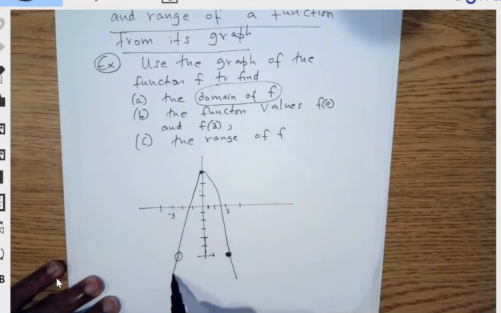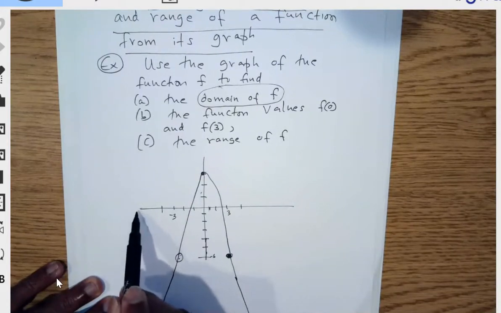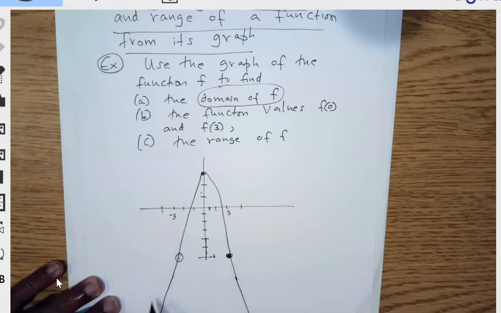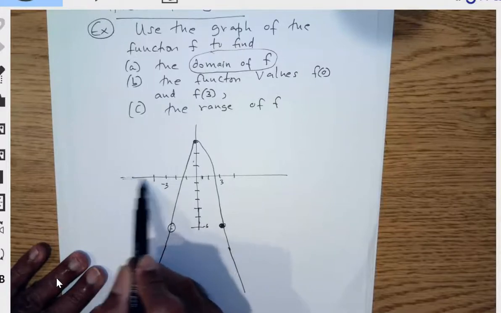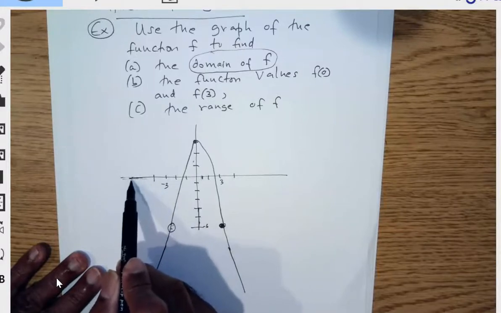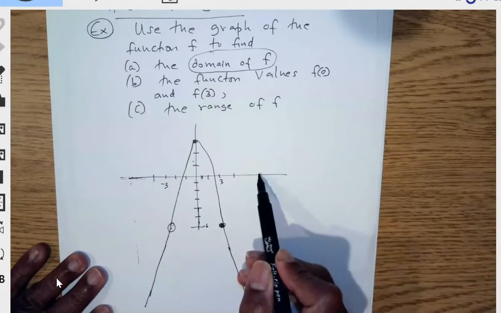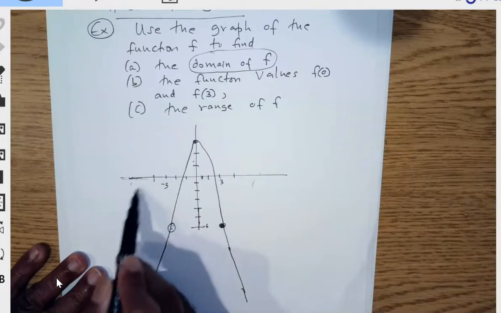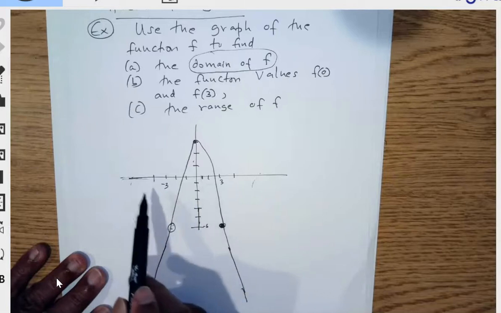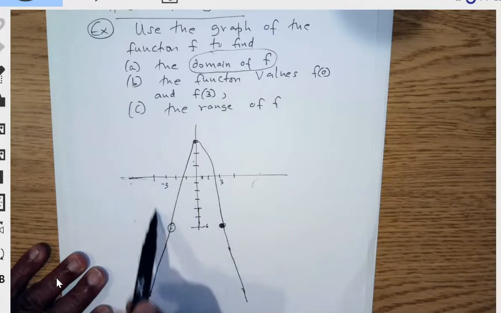Remember, this graph will extend to infinity, and we will look to see whether every element is mapped. If you start from a very small number, negative infinity, this will surely be mapped somewhere. In the same way, any large number will also be mapped. So we don't have any problems at the left-hand or right-hand side. When we start moving, we are still okay here. Everything is mapped.